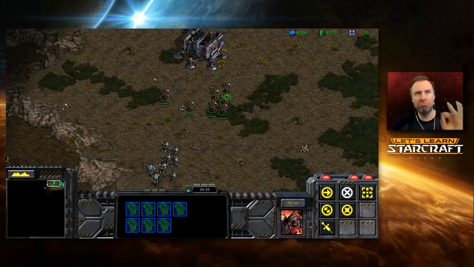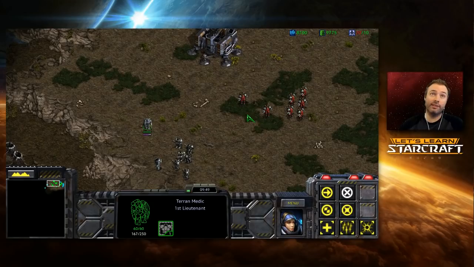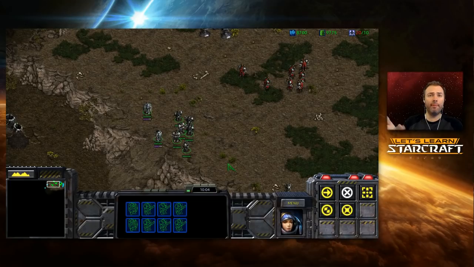Now the medic is an interesting unit. I think the important thing to note is that if we're not really building Marines or Firebats against Protoss and Terran, we're only really building Marines and Firebats against Zerg right away. Medics are pretty tied to how many Marines you're actually building. A good ratio is like 1 to 4 medics to Marines.